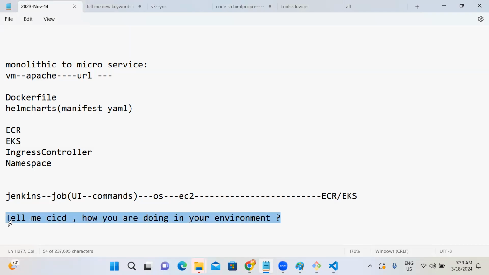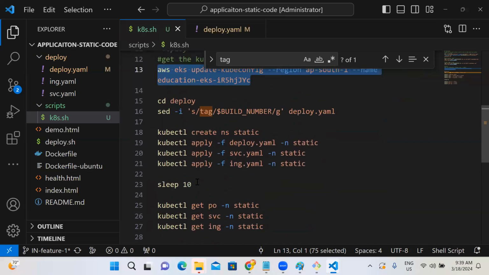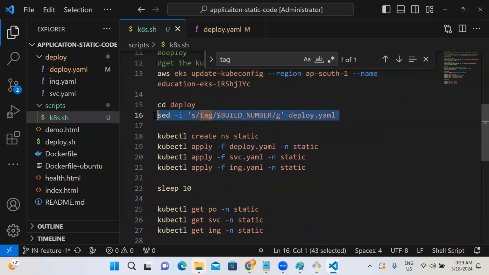Right now you have two contexts. One is for VM, another is for containers. For containers, in the code itself, you have a Dockerfile and a manifest file. How do you deploy the latest image? There is a tag, right? Build number. This is a very important command. Whenever you make a code change, your Docker image will build with this build number.